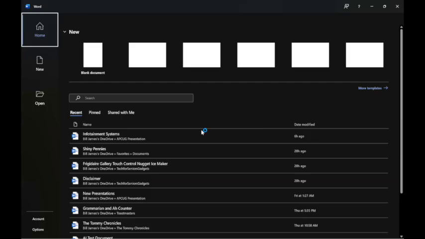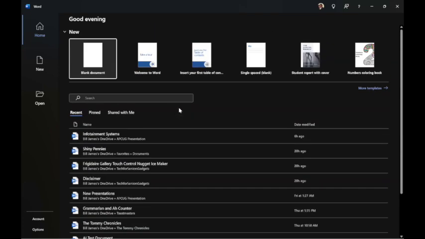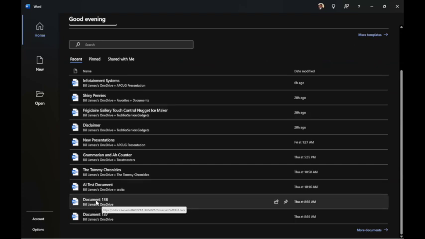No, I'm struggling. Okay, so here in Word, here's all the documents. Do you notice that I created a document here that says 138, and it will be almost a duplicate?